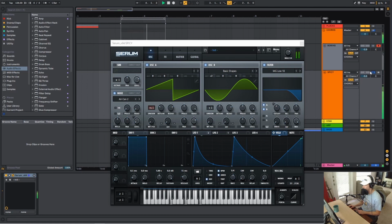This one is really subtle. Basically just adding more upper harmonics and a little bit of noise to tickle your ear a little bit more, rather than it seeming a little flat and digital. I notice a lot of analog synths do this where they'll have a little bit of noise just kind of lurking in the background. And sometimes when I first got analog synths, it freaking peeved me off, dude. It annoyed me so much.